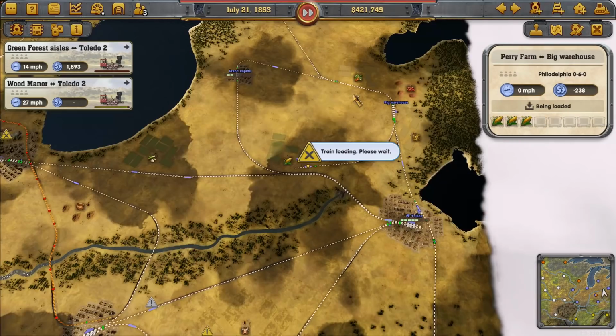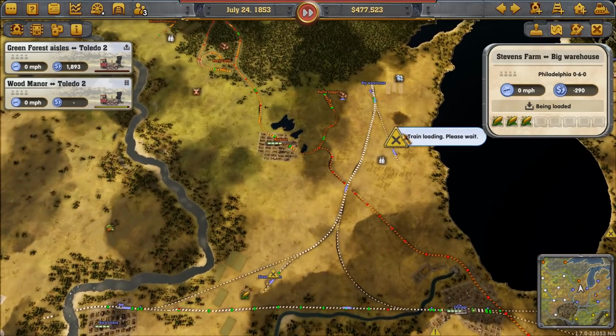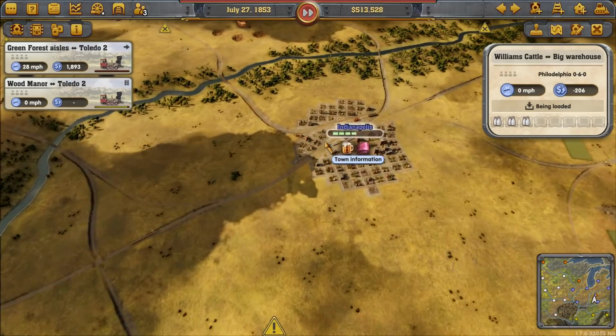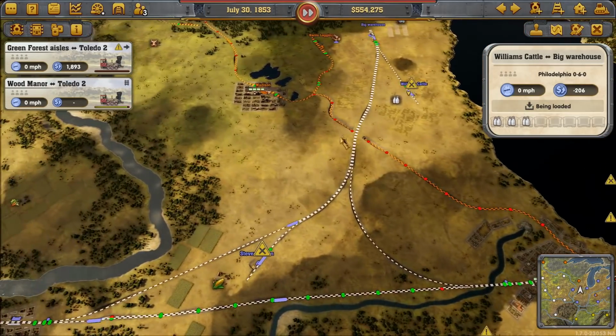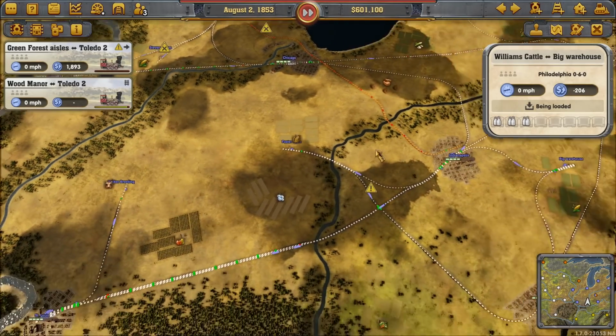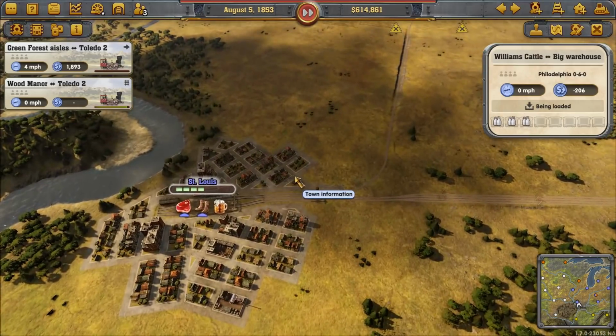And let's see, one of your trains has broken down. Where? Train loading, yeah. Train loading, fine. What the? Oh my god, what the hell have you done? Holy shit. That is a pretty ambitious line just going all the way through. Okay, well, I guess kudos to you for being so insistent.